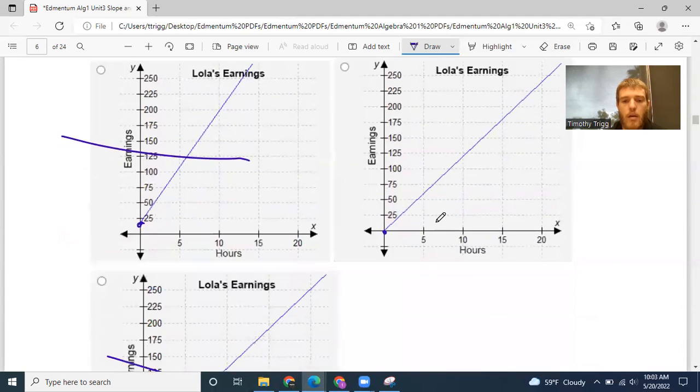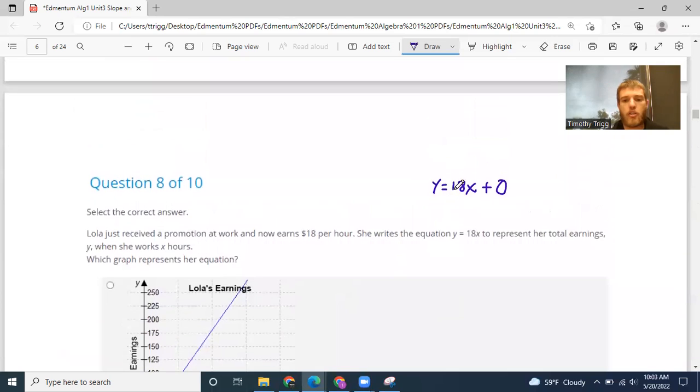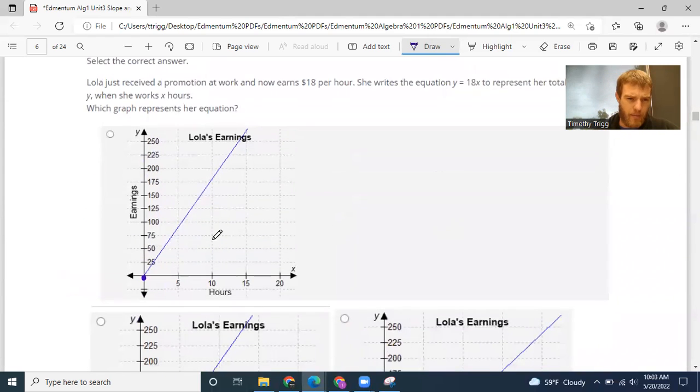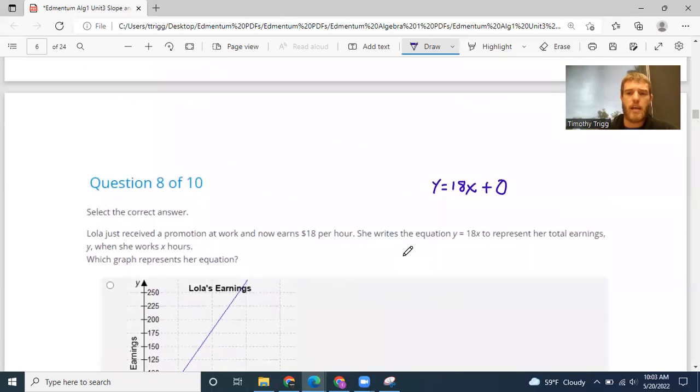Okay. Now, our slope is 18. That means you would rise 18, run 1. But with the scaling of this, it's kind of hard to tell, right? Because it's going up by 25s each step, and then it's going over by 5s on the right, on the x-axis. So that might be difficult for us to say, okay, how much is rising 18? How much is running 1? Because it won't be on the grid lines, you know?